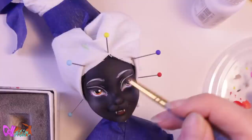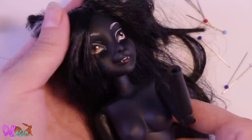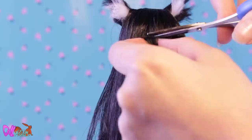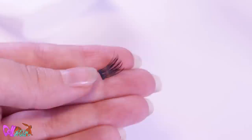Back to the face-up. Some last blushing with pastel powders and a spray with Mr. Super Clear to seal in the face-up. To make her eyes more visible, let's give her bangs. Just like her twin sister Daisy, Sabrina has facial fur. With fake eyelashes I painted white, I make white whiskers.